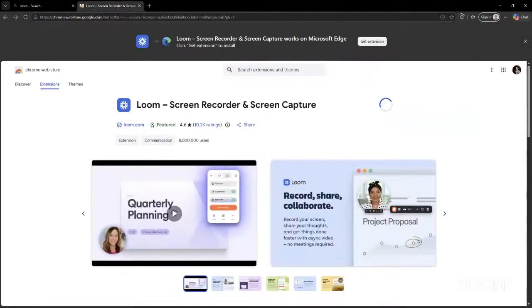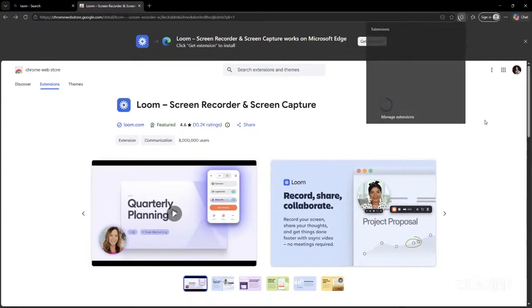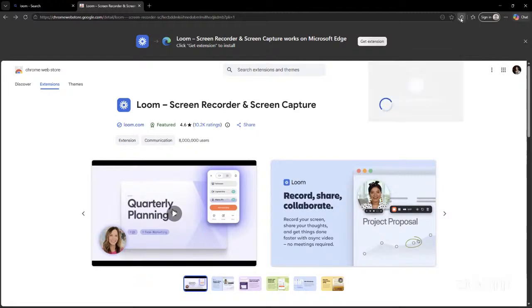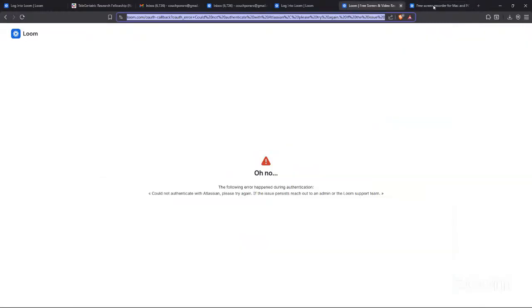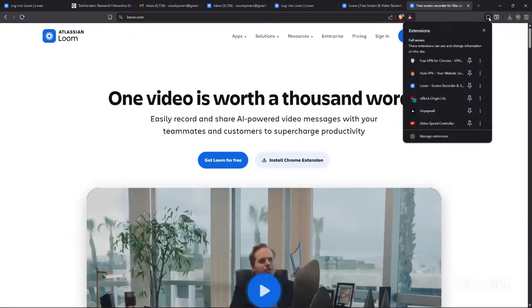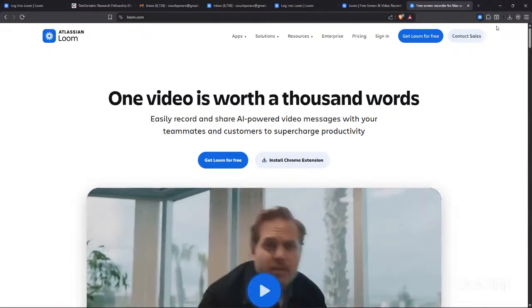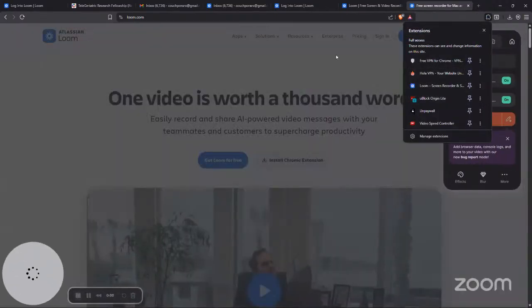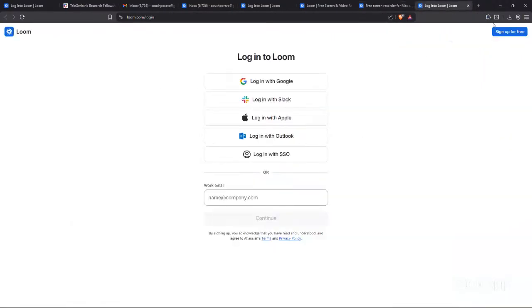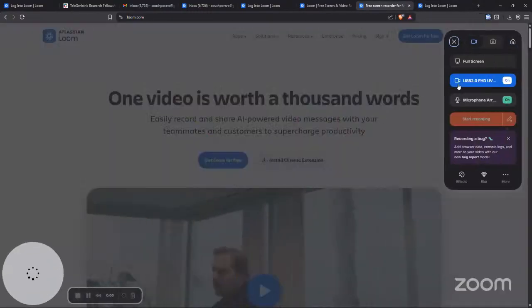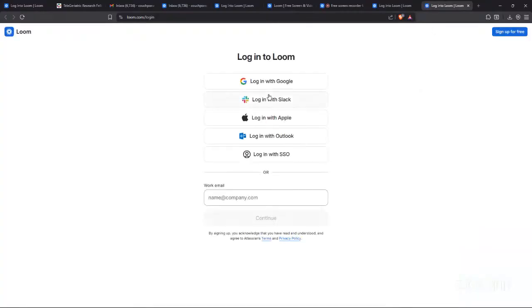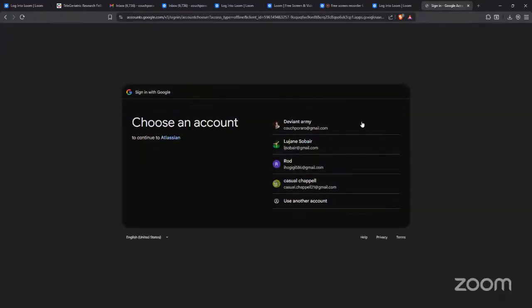You're just going to go to the website and download Loom for Chrome. I don't know why it's taking such a long time, actually. Under Firefox or Brave, you're meant to see it like this. Okay, so I'll just have to record under the extension because it's taking time. Well, it's really not letting me log in.